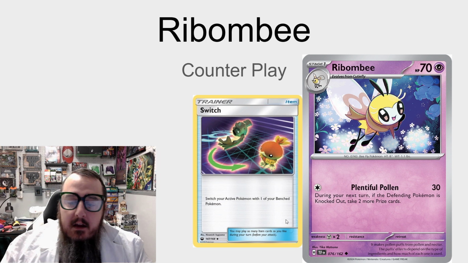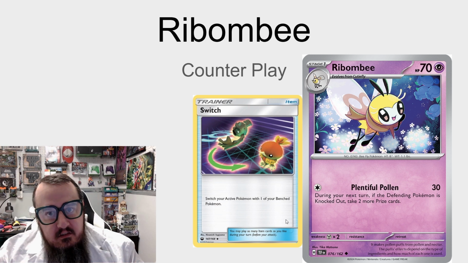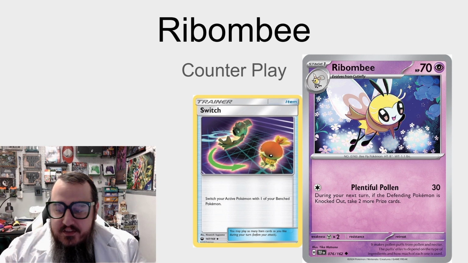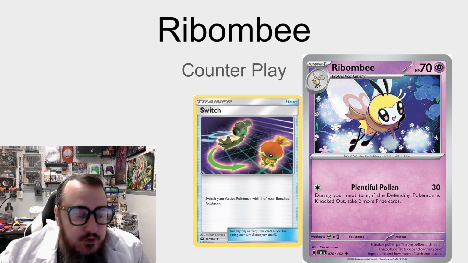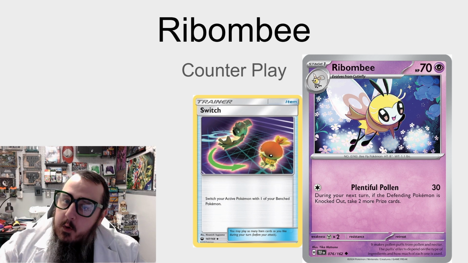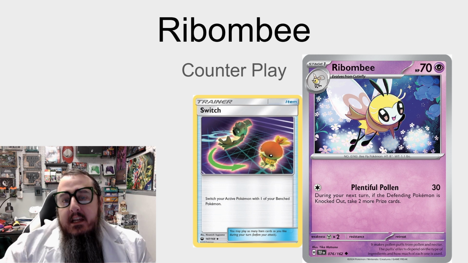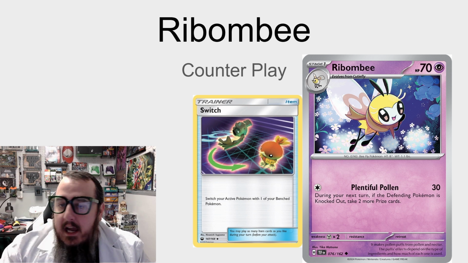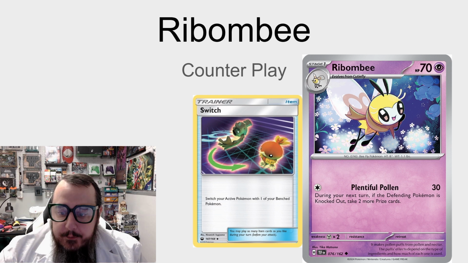Like Rabombi. I really like this Rabombi. Came out in Temporal Forces. For a single energy, it would do 30 damage. And during your next turn, if the defending Pokemon is knocked out, you take 2 more prizes. 2 more prizes. That's a lot more prizes. How is Rabombi more fair when you take 2 extra prizes than ADP and Iron Hands, which only take 1 extra prize? I'll tell you.